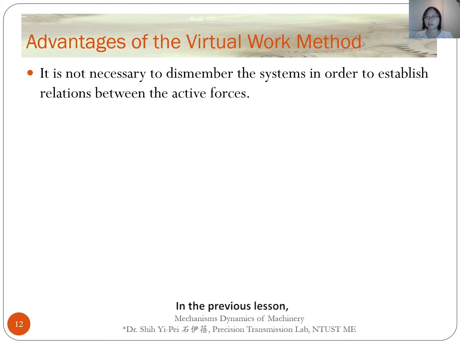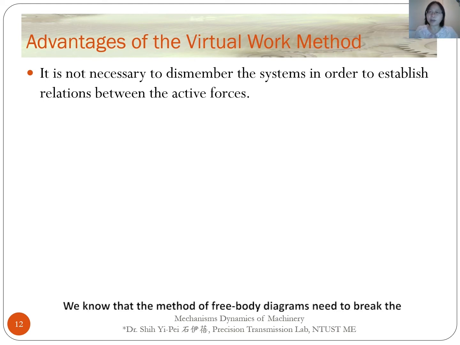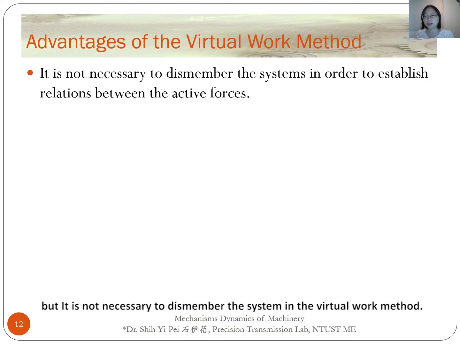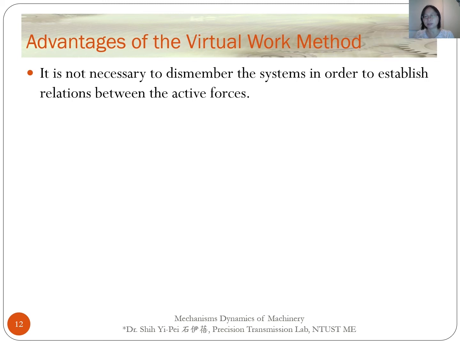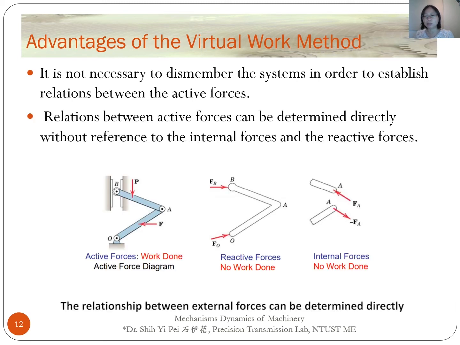In the previous lesson, we saw that the method of free body diagrams needs to break the system into components for determining equilibrium equations, but it is not necessary to dismember the system in the virtual work method. The relationship between external forces can be determined directly without concerning internal forces and reactive forces. So this method is easy, and it is particularly useful for determining an unknown external force in an equilibrium system.